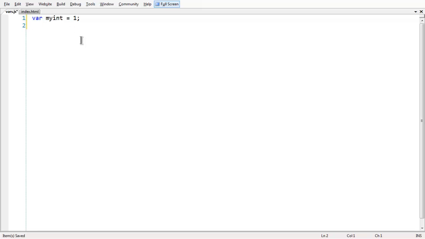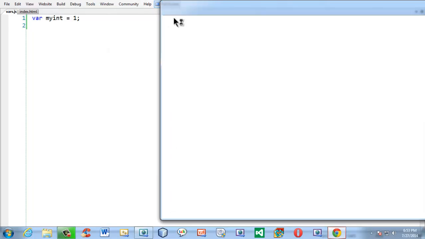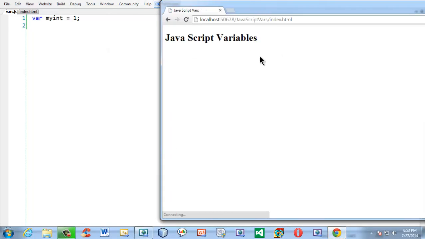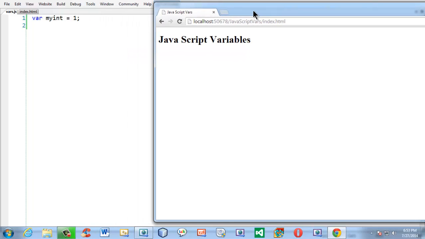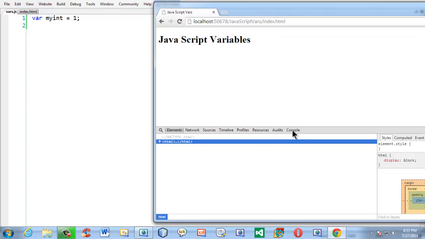You can save that and run your web page in Chrome. In Chrome we have a good feature: an option to see the JavaScript console, to see how the JavaScript is getting executed. If you right click on your Chrome browser and click inspect element, you have an option here, console.